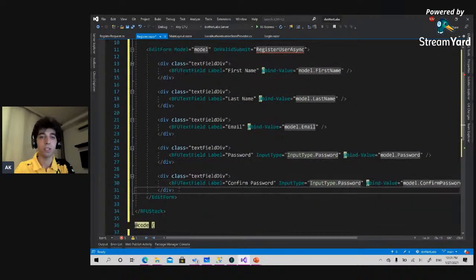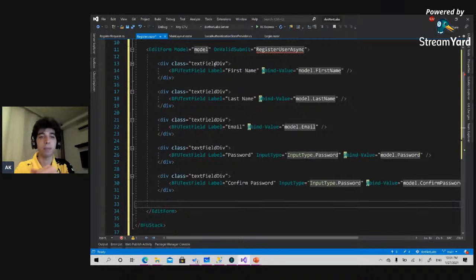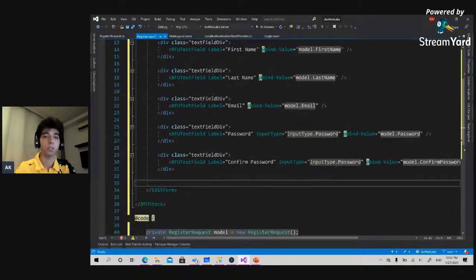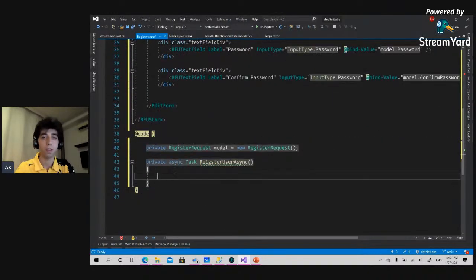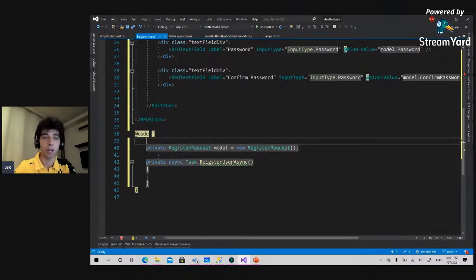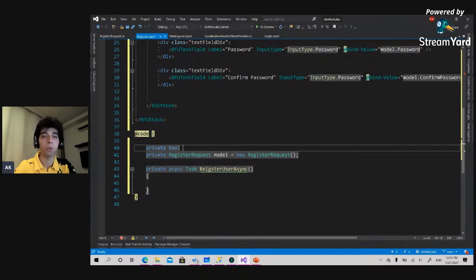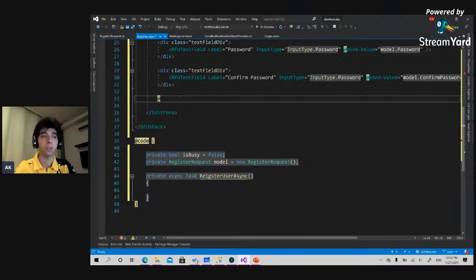This is just great. Now we can add a button and the spinner. Let's create a private bool is busy indicator here. So we are going to use this to show a spinner if is busy.